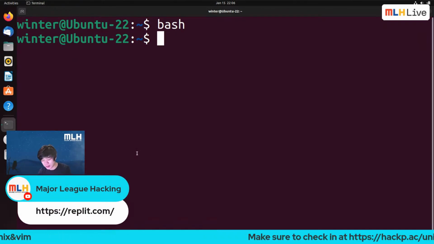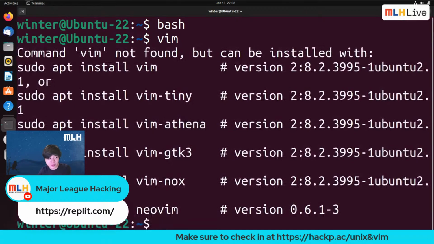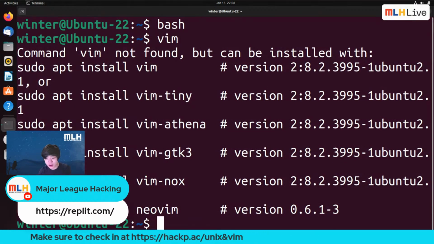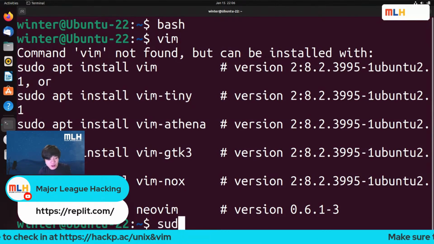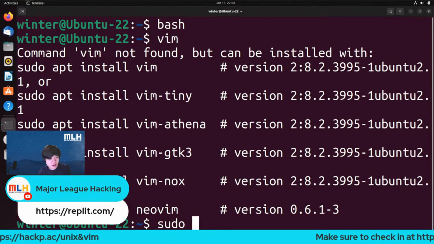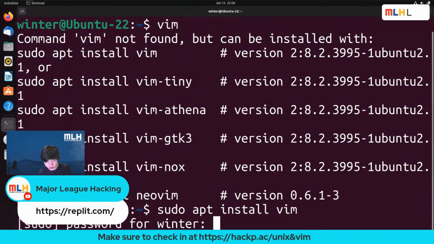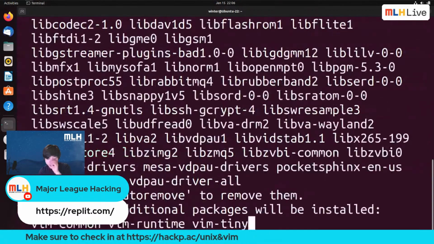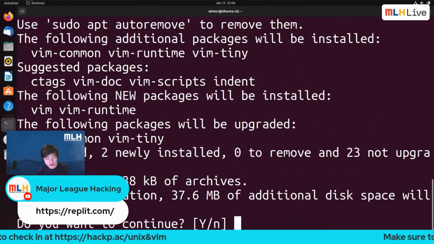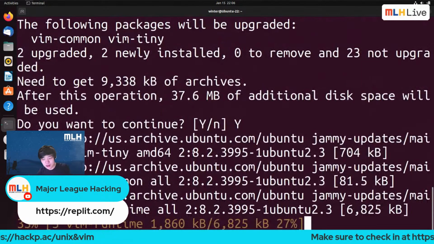The reason I brought it up in Ubuntu is another thing we're going to cover is Vim. And Vim might not be installed on the thing you're on. You can then go ahead and install it. So I'm actually going to do that as we wait. Sudo apt install Vim real quick. So when we get to that portion, it will be taken care of. Enter my password. Yes, please install Vim.